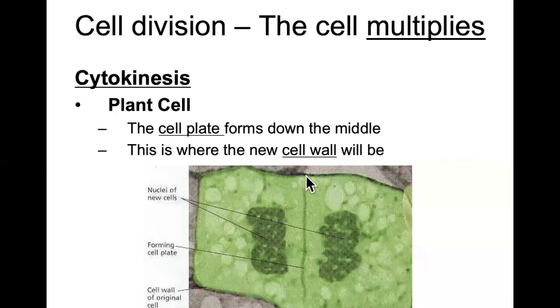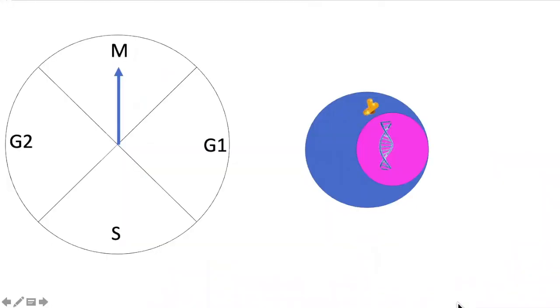Instead of pinching inward from the outside going in, they're going to start constructing from the inside out. And we call this construction a cell plate. It's going to be made out of cellulose, the same stuff as the cell wall. And when it's done growing right down the middle and reaches both ends, it will become a brand new cell wall, and we will have two cells on either side. And that's the life cycle of one cell. It's made, it grows, it reproduces.